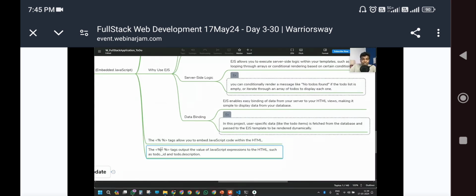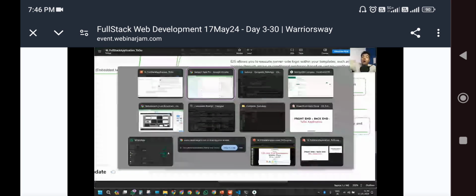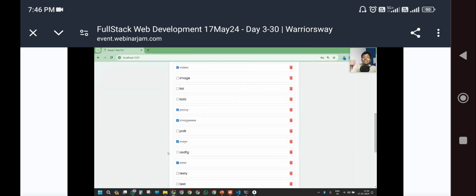But whenever there is an equals, like less than, percentage, equals, and percentage, greater than, the tag outputs the value of a JavaScript expression to the HTML, such as todo.id, todo.description. What does it mean? Whenever you use this syntax with equals, we are checking a certain condition from the database.